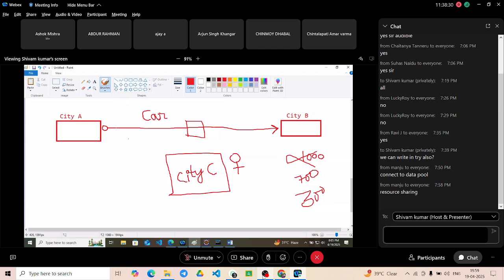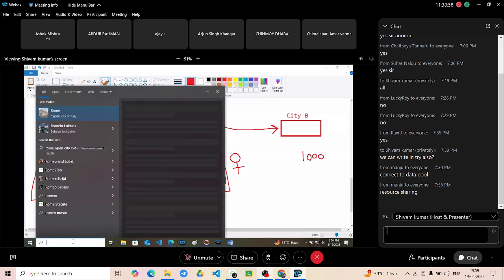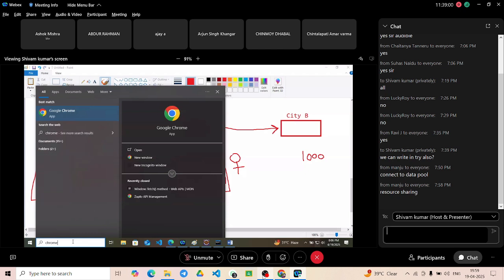Now, as person A was bearing a load of 1000 rupees, he shared the resource with this person who boarded the cab from city C. So that is called pooling. And I have a patented project on this particular problem. I'll show you.